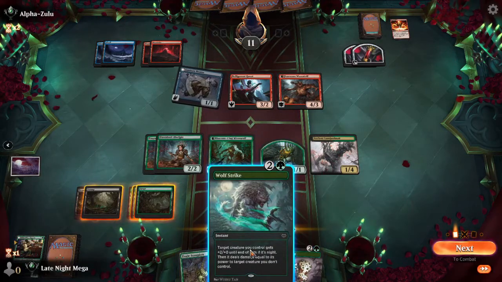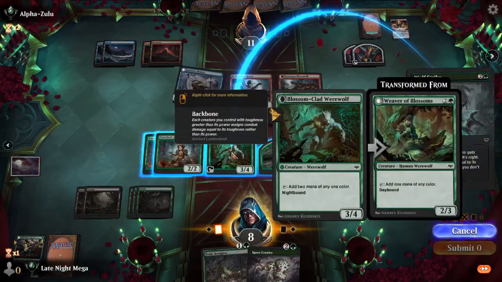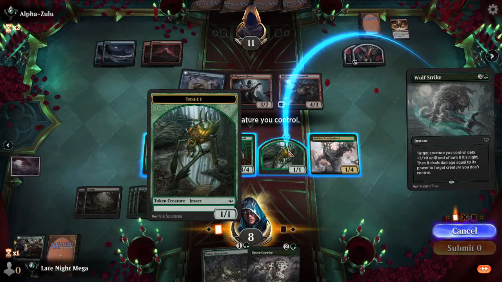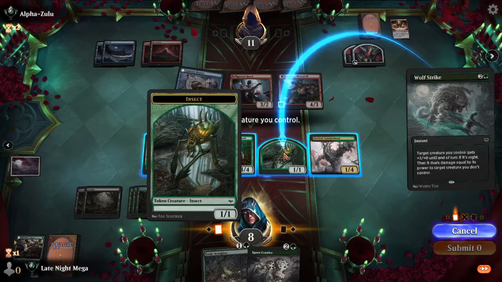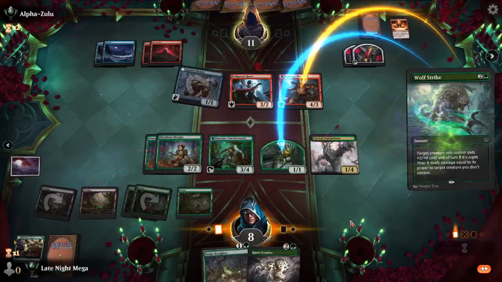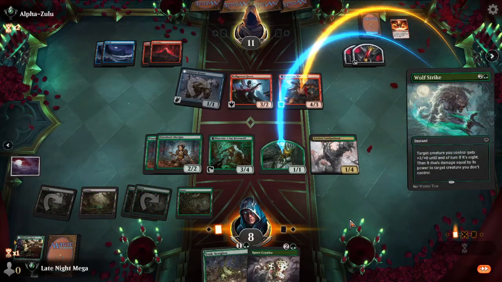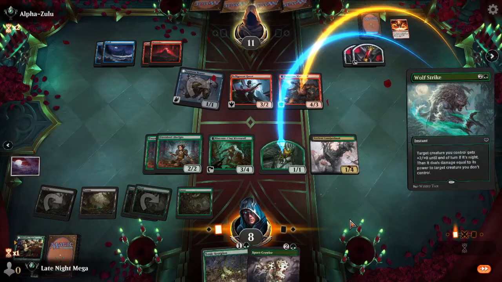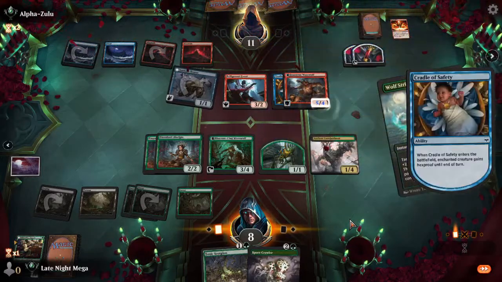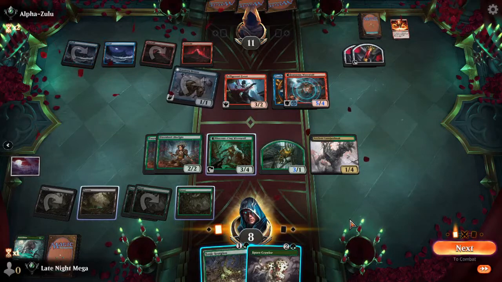Well, now I know... This might get countered. I could use it on the insect, because it'll get +2/+0. Let's do that. So if they want to throw a burn spell or something, they're gonna have to do it on a 1/1 insect. I mean, it'll negate the Wolf Strike. Okay, that's fine. Now we know.